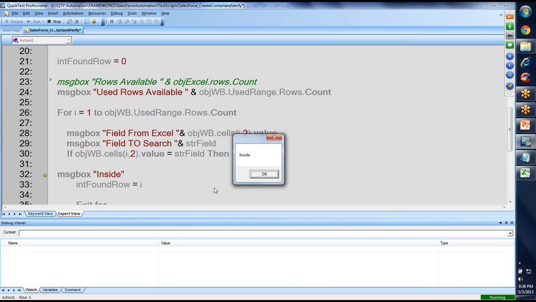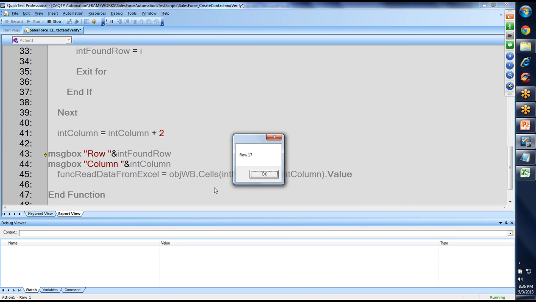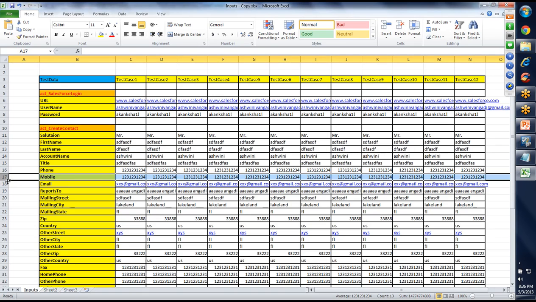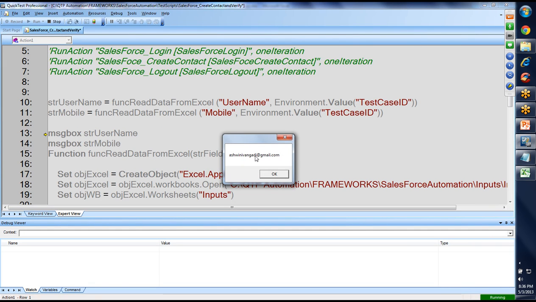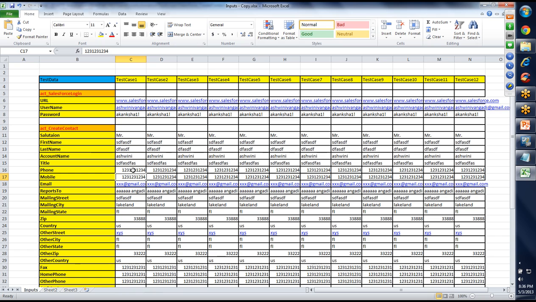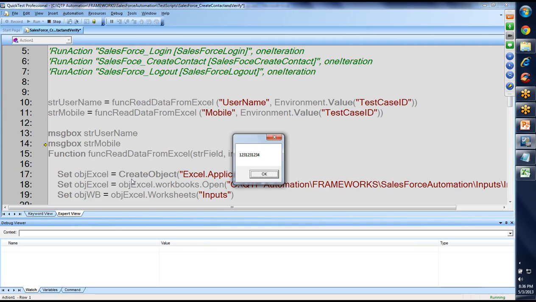So mobile you got 17, row 17, third column. Okay, you capture, right? Now username, this is what you want, right? So str username, you are capturing username. Mobile, second parameter you have given mobile. So mobile is capturing, right? Mobile what you have, 1 2 1 2 1 2 1 2 3 4. It's captured perfectly. That is what you want, right?